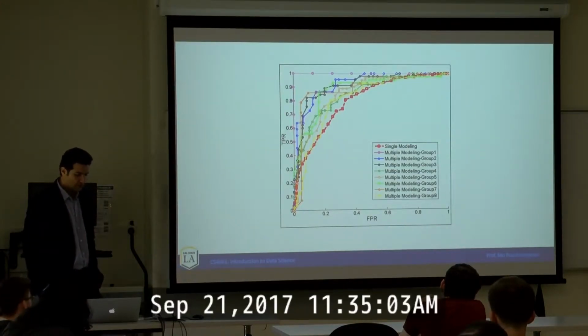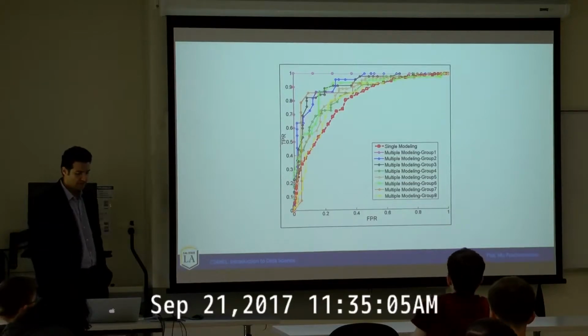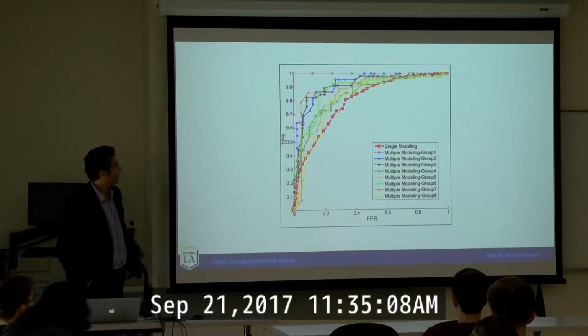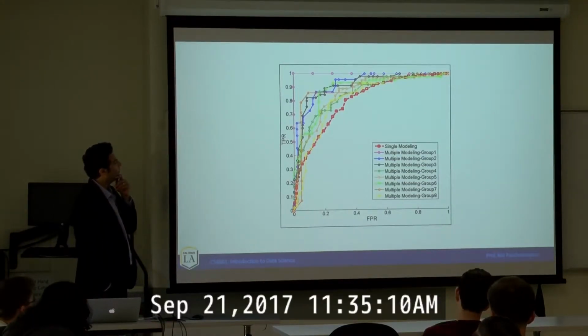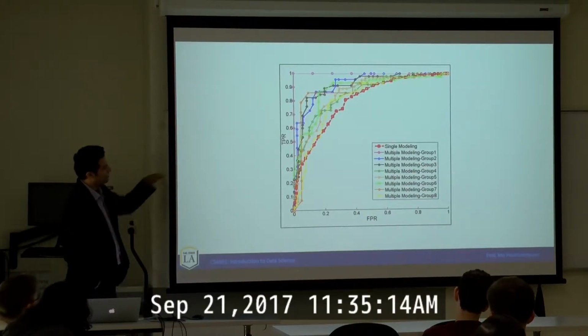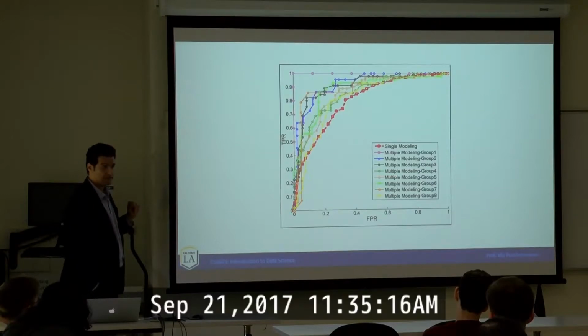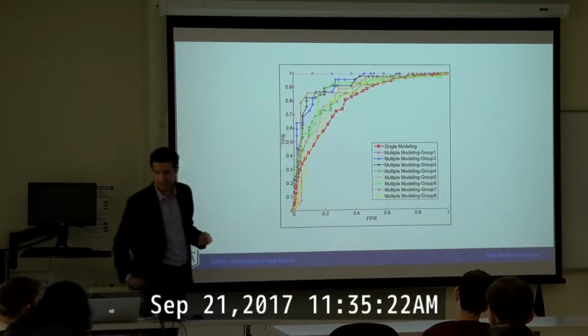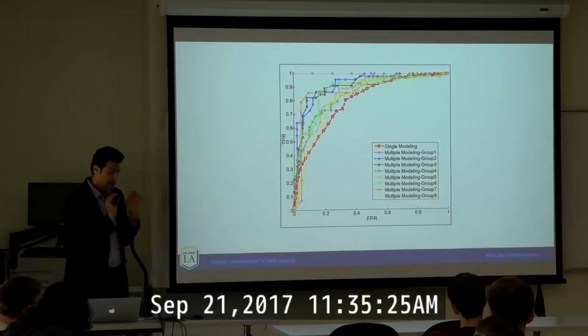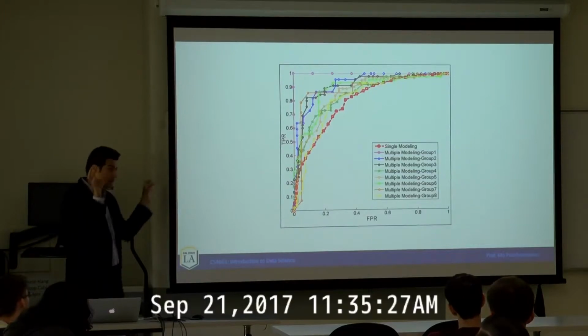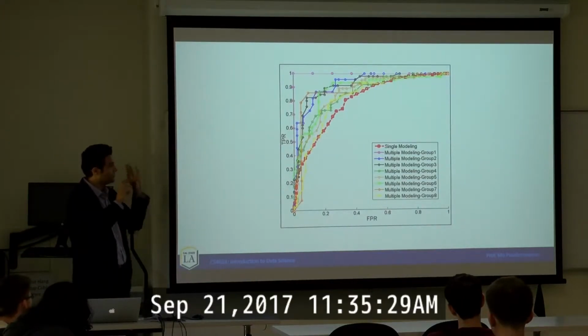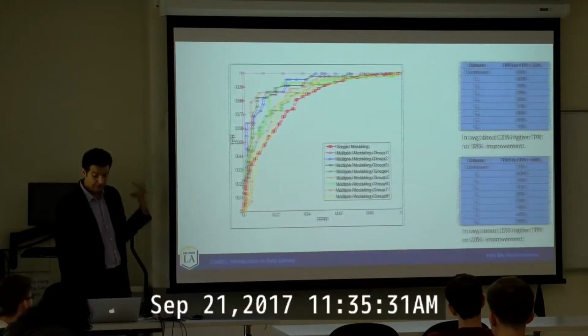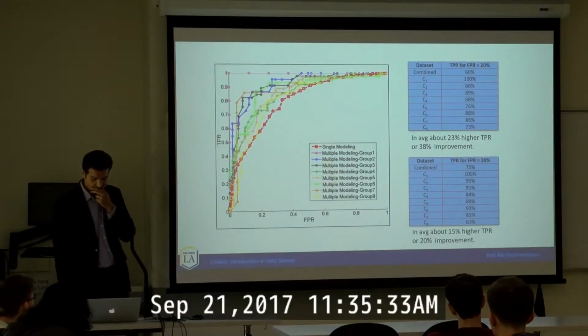The error, the accuracy, when we use the single model. And the other 8 curves, which are all better than the red one, are 8 different groups for which we do prediction individually. So as you see, when we cluster patients into different groups in a smart way, then our prediction, our predictive analytics, works better.